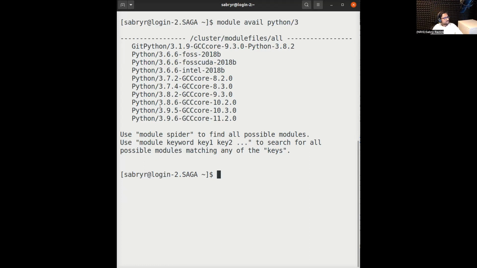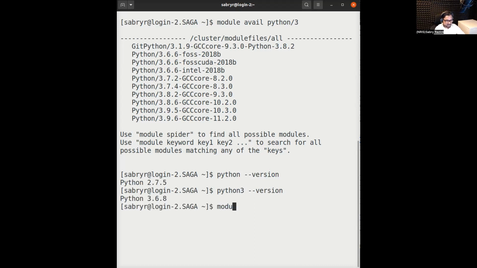So that is the reason. Some people might need 3.6 if it is Python. In our documentation, the page that I opened, we use netcdf as an example, but let's use Python because it makes a solid example. Let's see what Python versions are already on our system. Python 2 is there and Python 3 is there. Say somebody wants the newer version, Python 3.9. Then you can load it.